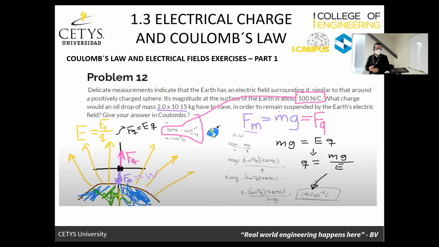Something that you should have noticed up to this point is that when we're working with electrical values, we're going to be working with very small values. So the charge is times 10 to the minus 16, times 10 to the minus 19, times 10 to the minus 10. The values are going to be very, very small. A 1 coulomb electrical charge is a huge electrical charge. Charges are going to be very small, the values that we're working with. Okay.